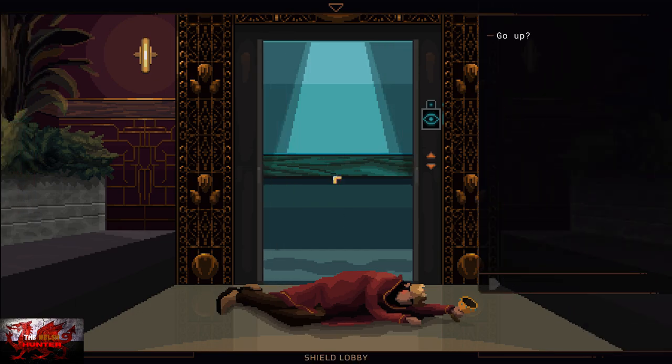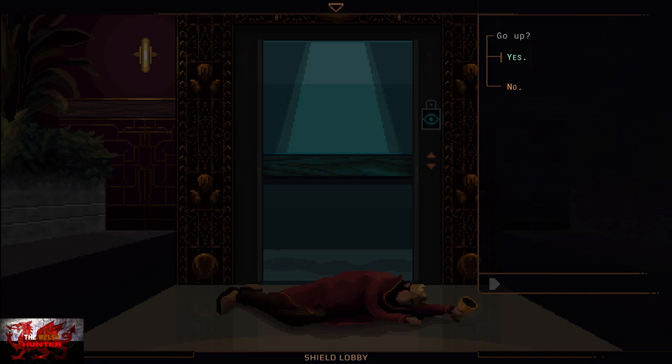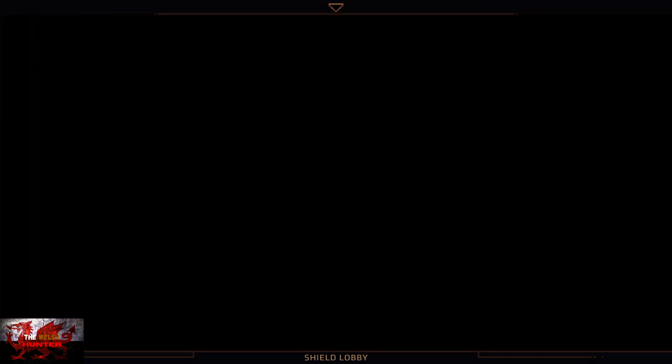So we're going to get another missable achievement here. We're just going to step over Bruce. Sorry, pal. We're just going to nip through, alright. Cheers, mate.